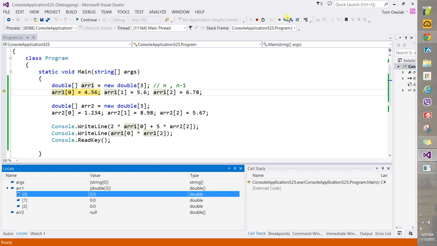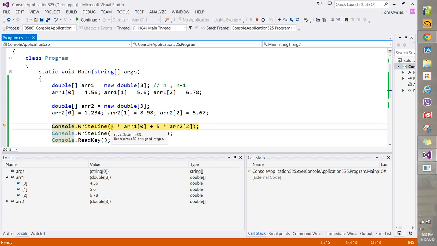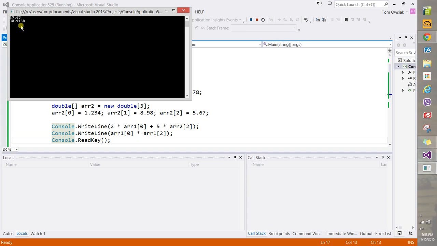So, and then of course, you can fill them one by one, very sequentially. Then you repeat this for the second array. Then you fill those values very sequentially. Now we will evaluate this somewhat complicated expression, but it will still work, as you can see. Okay? Right, and then we display that. And it gives us 37.47 and 30.9168, so it works as expected.